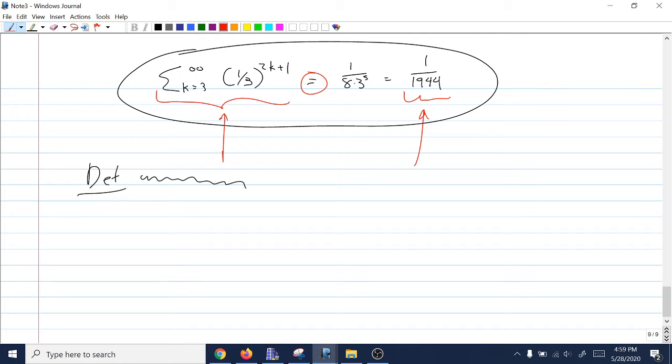The right way to talk about it is to say that the sequence 1/3 to the 2k plus 1 is a geometric sequence. The property of being a geometric sequence can be made well-defined. We know what a sequence is. If a sequence equals something, that thing is a sequence. We don't say that a sequence equals its limit the way we say that a series equals the thing that it converges to. Okay, so that's a geometric series.